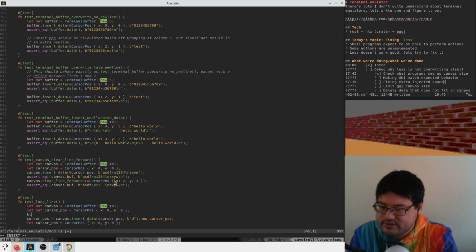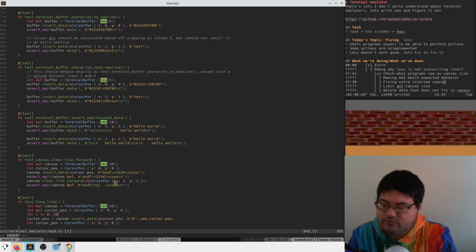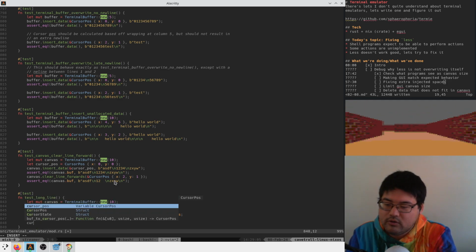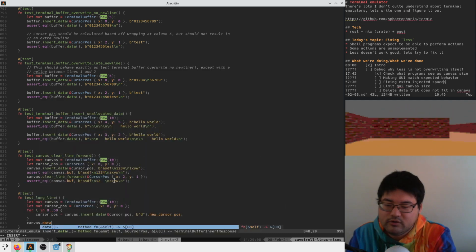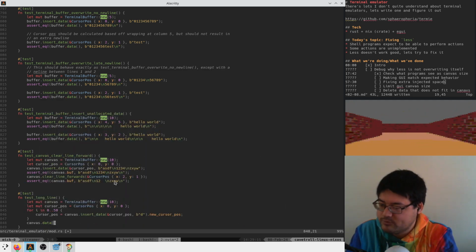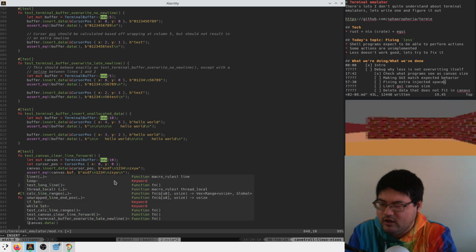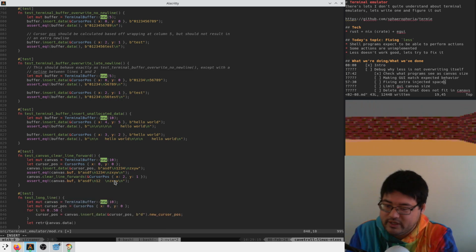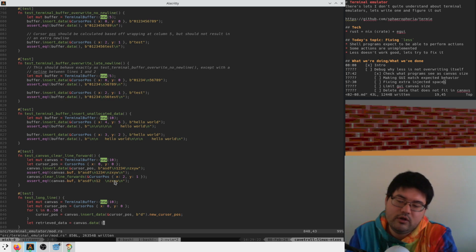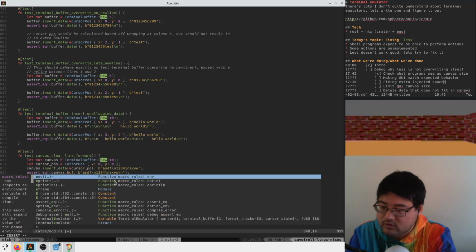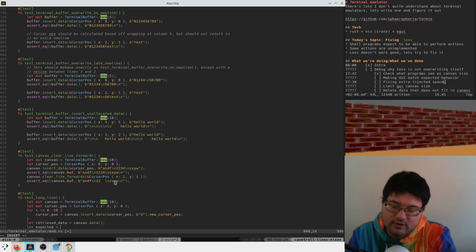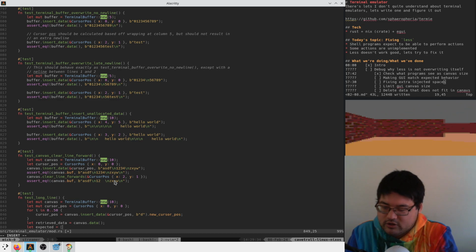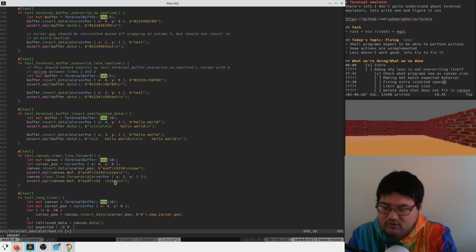And now we're just going to loop over this 50 times. And what we should expect is that the output of the canvas should have no spaces. We should see, let data, let retrieved data is this, and then expected is going to be something like the letter D repeated 50 times.